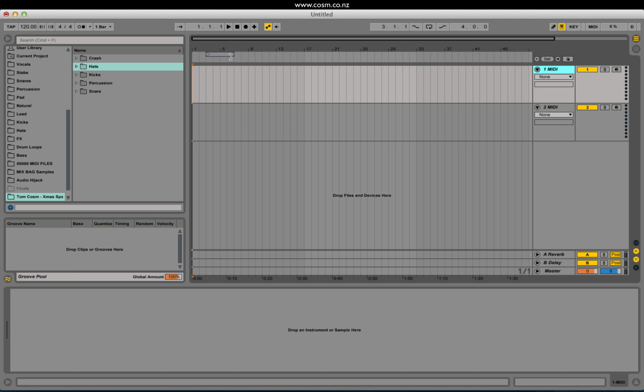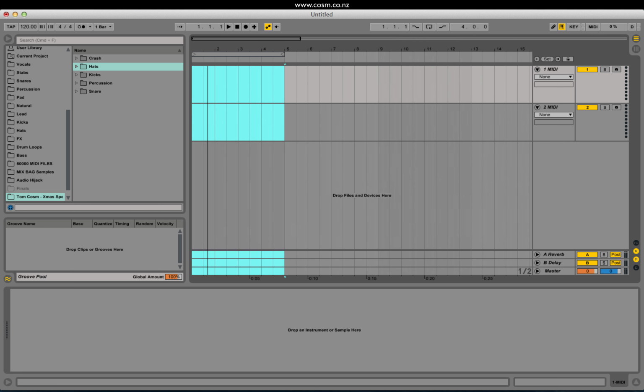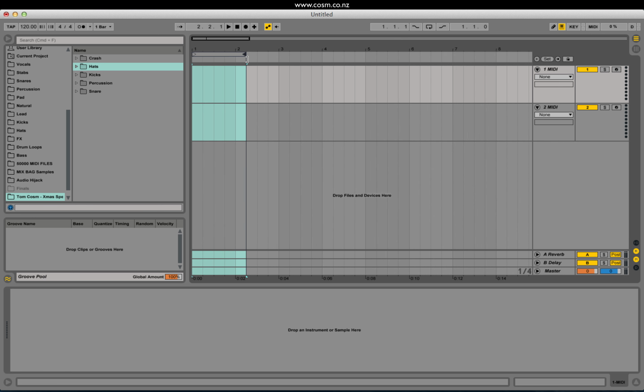So I've got two MIDI tracks here. First thing I'm going to do is grab my loop point, drag it to number 1, zoom in up the top here, and we'll drag the endpoint to 2, so that means it's just a 1 bar loop. Turn the loop on, and we're going to introduce something into this MIDI track here.